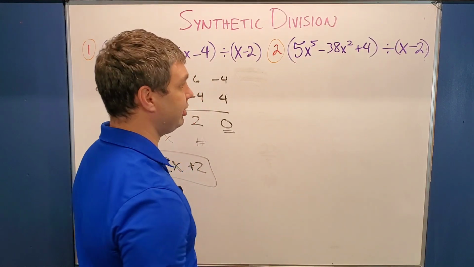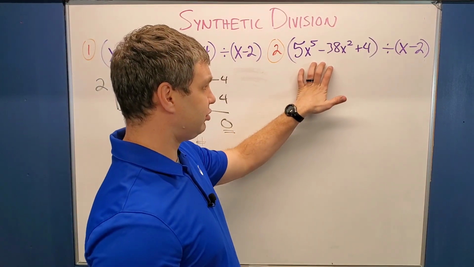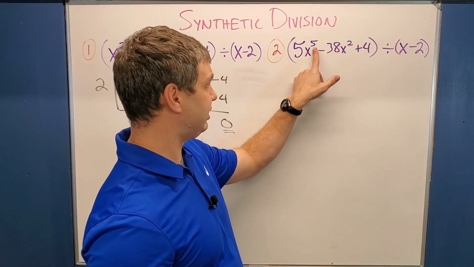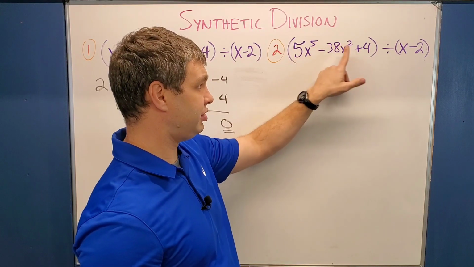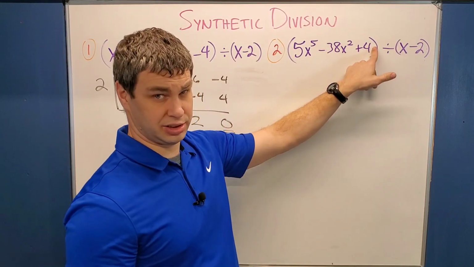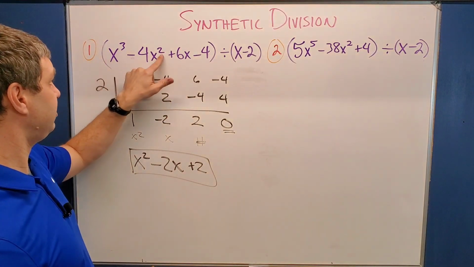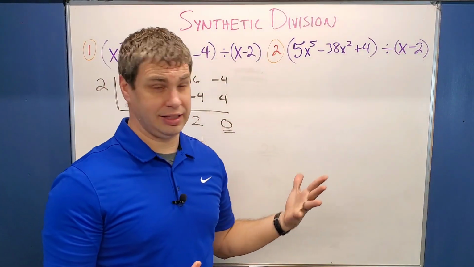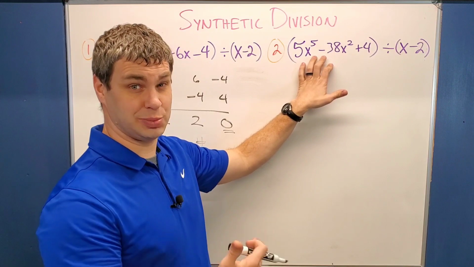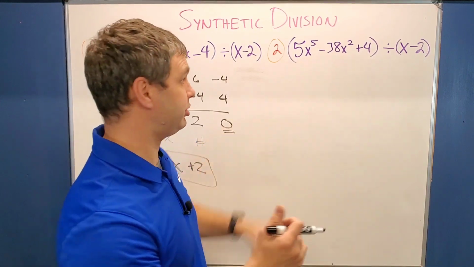And then in the second one, there's another kind of tricky part about this, and notice that it's missing some exponents. It jumps from 5 to 2 and then down to my constant term, whereas in my first one, it went 3, 2, 1, none. That's okay. This one's not okay. We have to fill in those missing spots with zeros, okay?